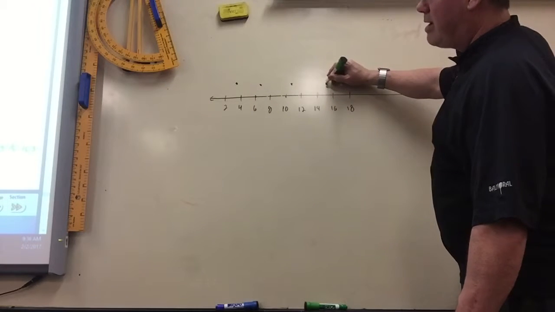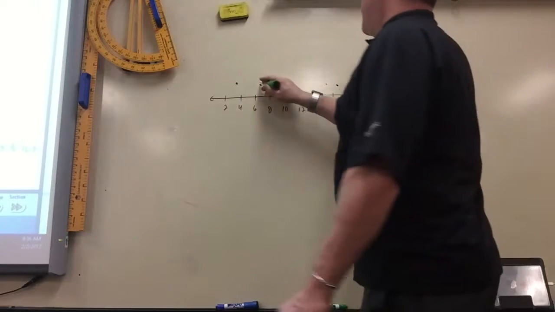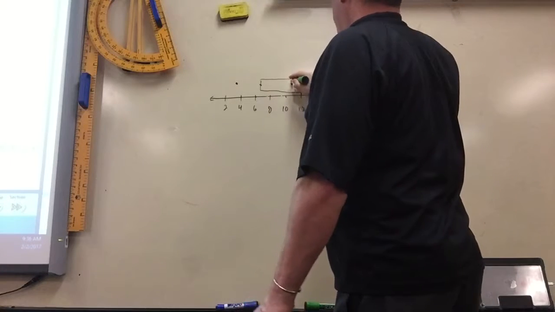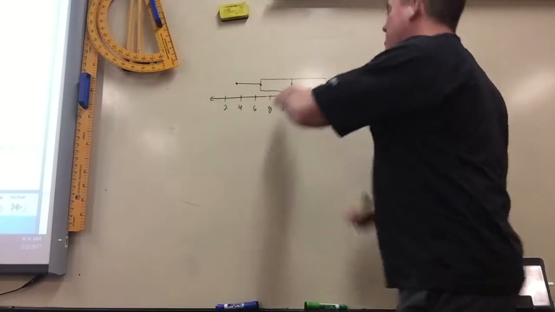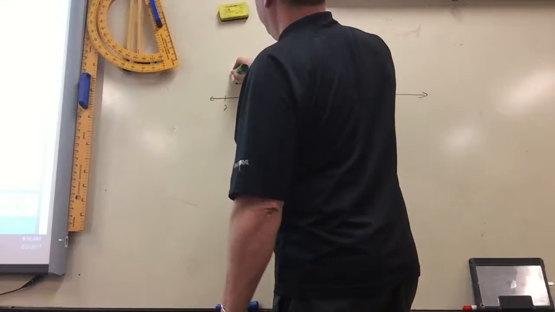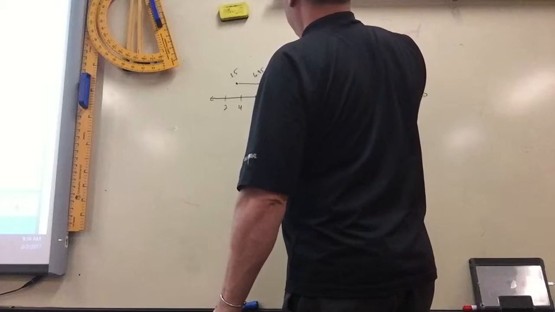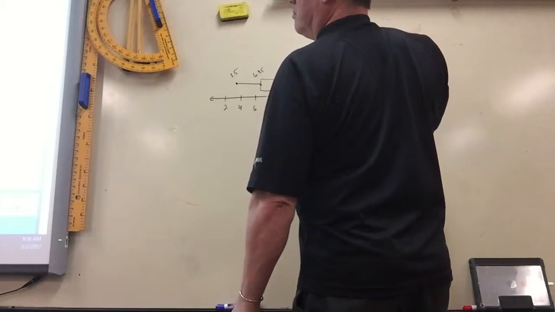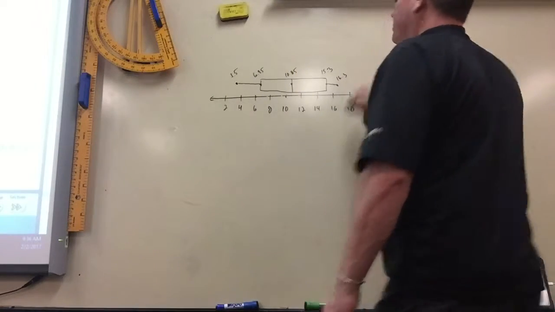15.3 and 16.3. So you put a box around the first quartile to the third quartile with a line through the median, and then the whiskers going out. And now these numbers are not easy to see on the graph, so you should put the numbers above them. That's 3.5, 6.95, 10.85, and 15.3, 16.3. Okay?